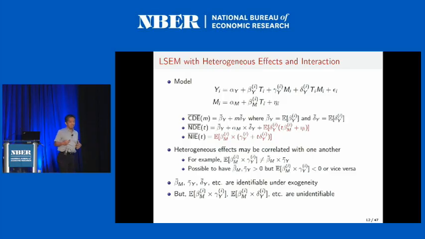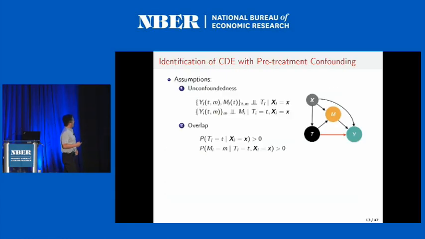So this sort of motivates a little more fundamental understanding of non-parametric identification. So let's not make any assumptions about the model and think about what assumptions we really need in order to identify these things. Okay. All right. So let's first think about the identification of the controlled direct effect. Okay. So here we have a DAG. I just added X, which is a pre-treatment confounder, which may affect treatment, mediator, and outcome. And we are interested in the controlled direct effect, which is this red arrow.